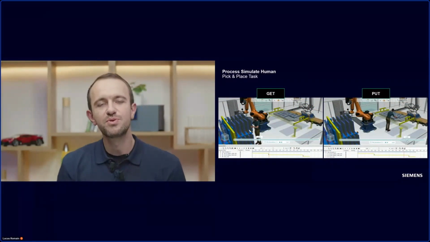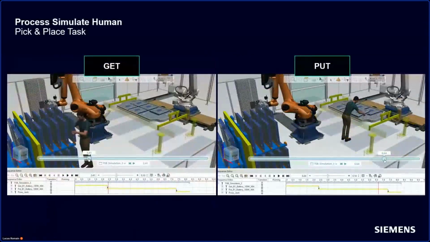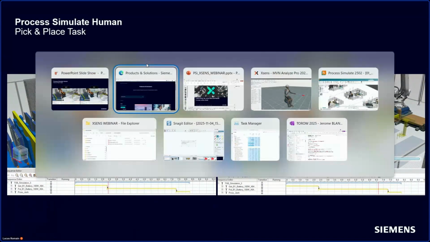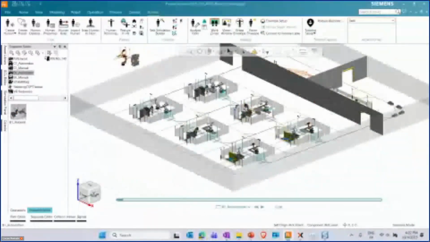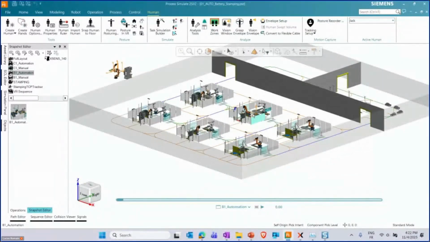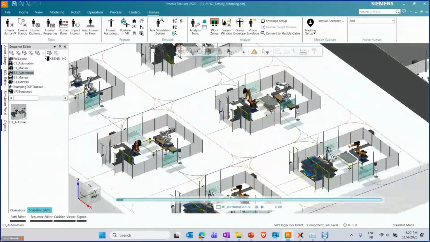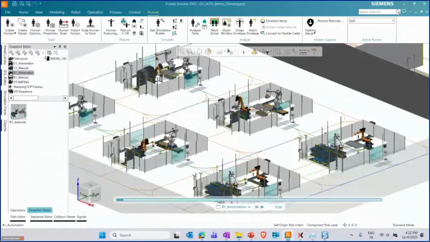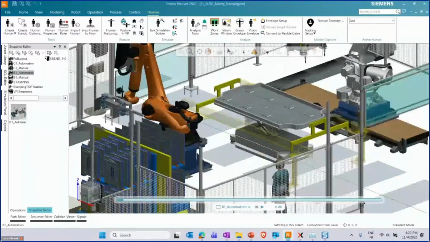Now, I would like to give you a quick overview about the first methodology we mentioned, and to do so, we will land inside the software by itself. So here we are inside Process Simulate. This is an example of a demo factory where we are assembling a battery case.